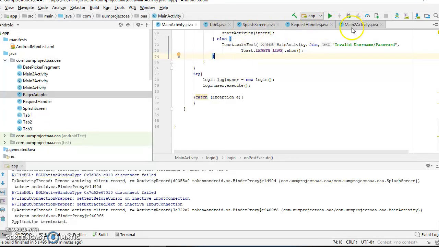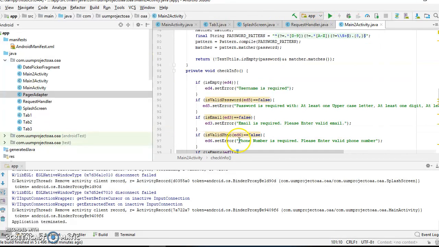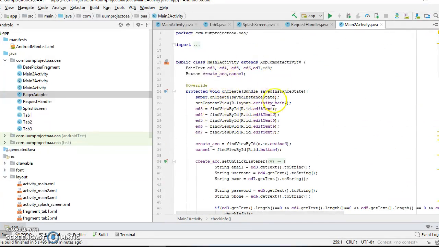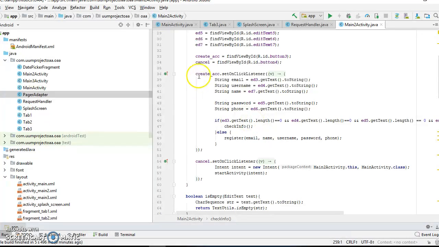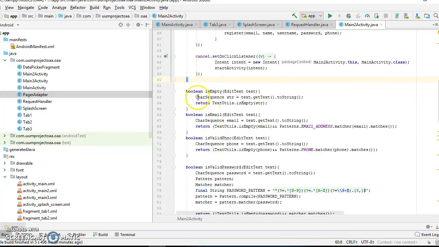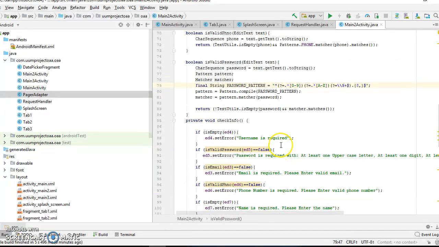Secondly, this is the sign-up page, with the create button, cancel, and the error message.